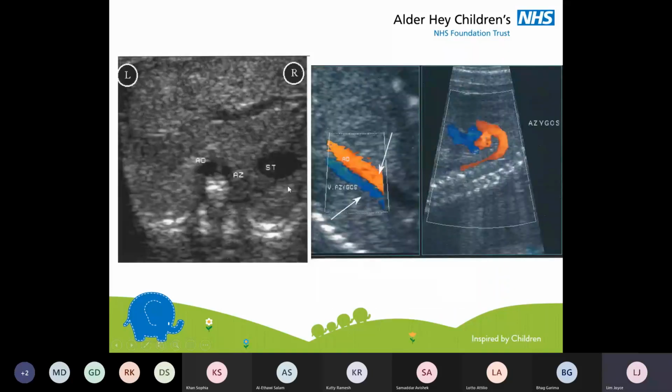And if you were to then turn this into a sagittal plane, if you put some color Doppler, typically in most babies who have no interrupted IVC and no azygous continuation or hemiazygous continuation, you'll see only one vessel that is coming down and it's only one color. But if you see two parallel vessels, one that is red and one is blue, be suspicious that there is an interrupted IVC somewhere with hemiazygous or azygous continuation.